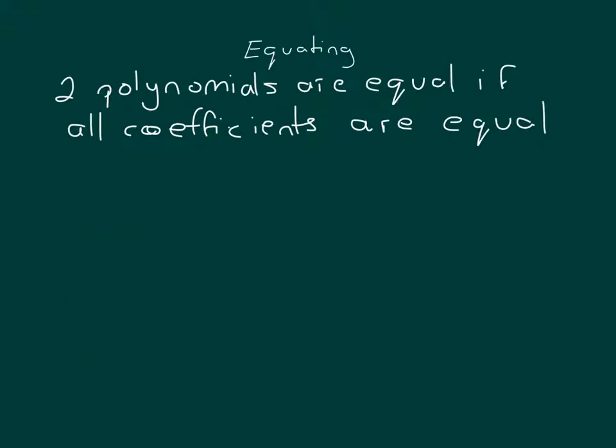We're going to look at equating polynomials now, and this is a fairly common sense idea, but you'd be surprised at how many people don't quite understand it. It just says that two polynomials are equal only if all the coefficients are equal. Now, I'll show you an example. It could mean something like this, equals 2x squared. You can clearly see that those two are not the same. The coefficient of the first one is 1, and the coefficient of the second one is 2. Therefore, these two coefficients are not equal.